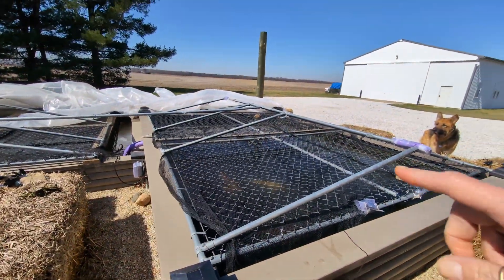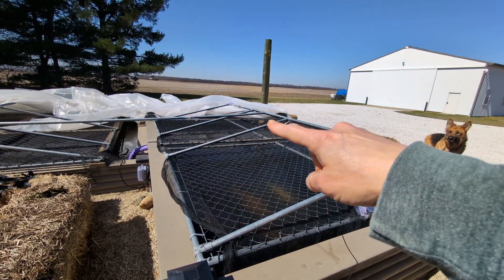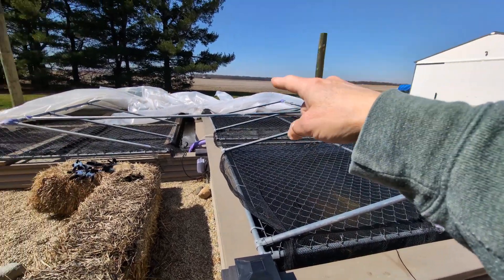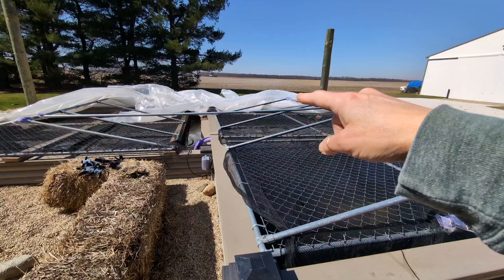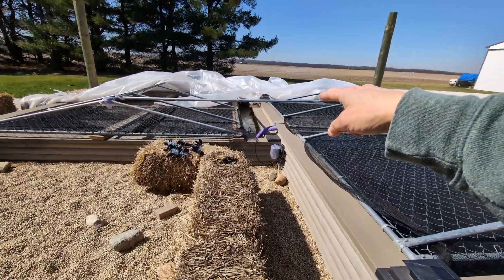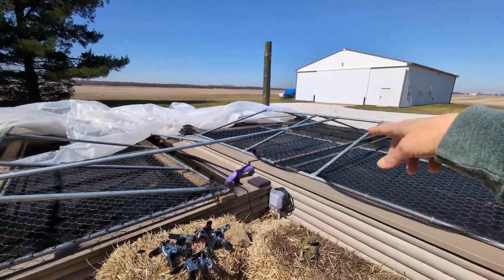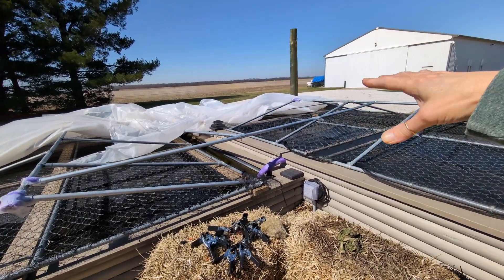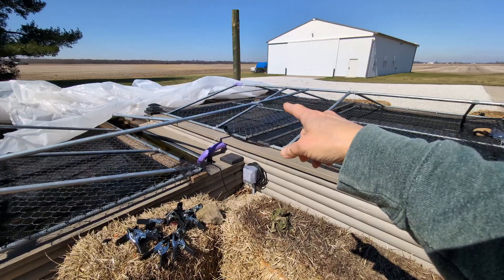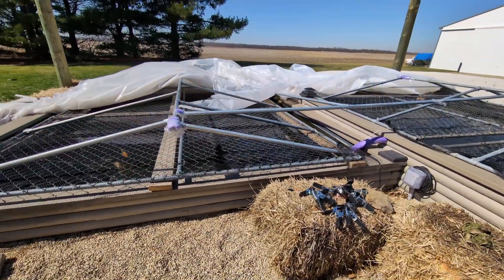We did have a little bit of a hiccup during the storm. It blew the polytunnel to where it was covering the fall — it actually went down — and it was covering it over there as well. What happened is it kind of jammed up and started draining this pond ever so slightly. So I had to come out here this morning and pop the tunnel off and open up the spillways.